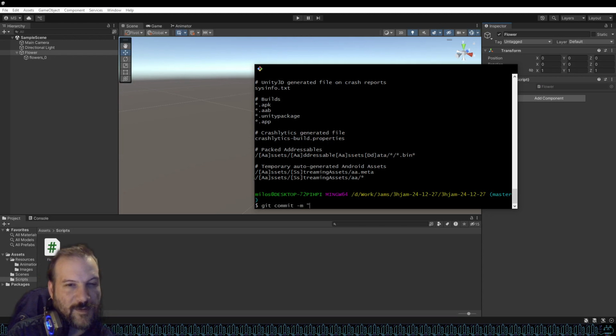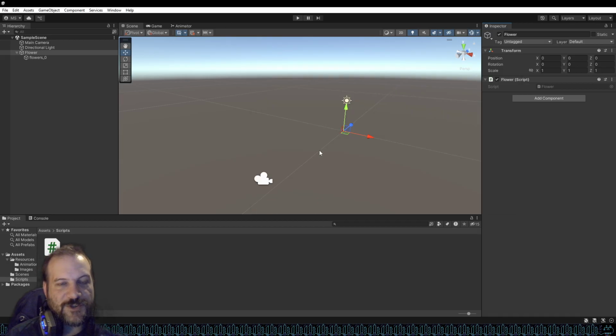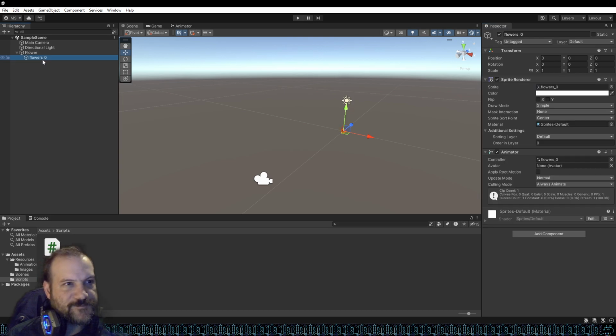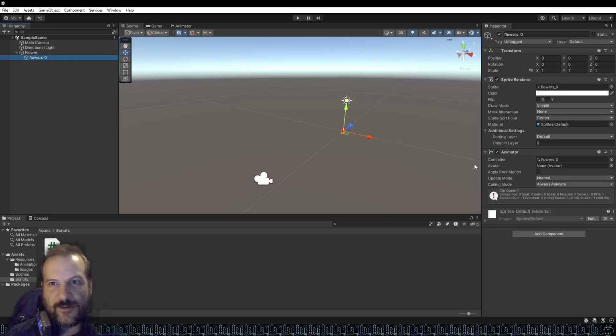Okay. Because Unity crashes a lot and it can also mess up the project, like make it rip. So storing everything in a Git repo is a lifesaver.